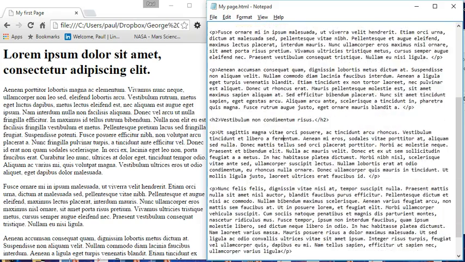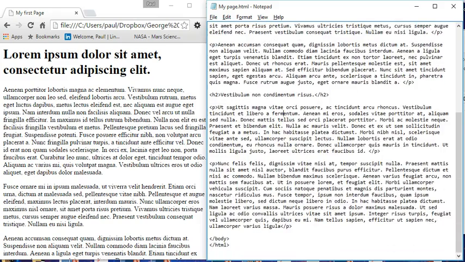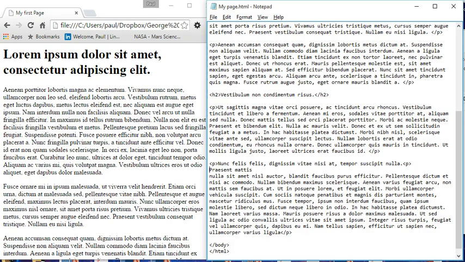So one of the important items that crops up quite a lot is a list. So what I'm going to do is I'm going to end this paragraph here like that, and I'm going to make it like it so it's the start of a list. So first of all we need to decide whether it's an ordered or unordered list.